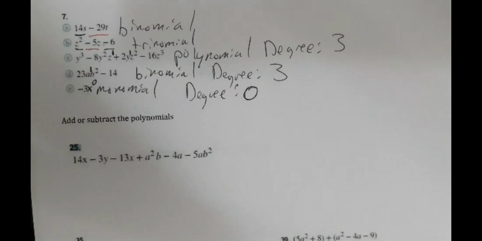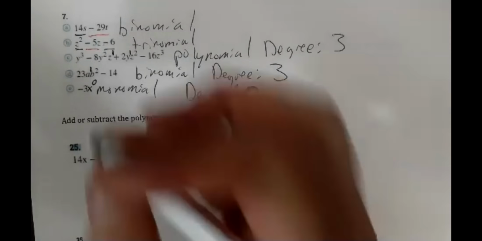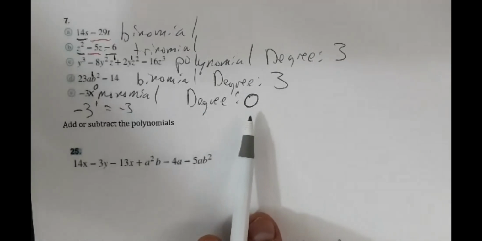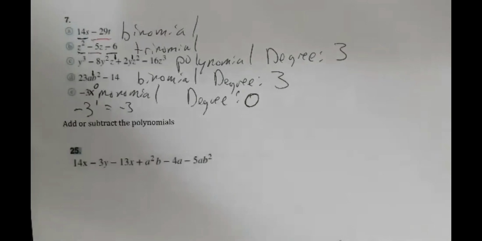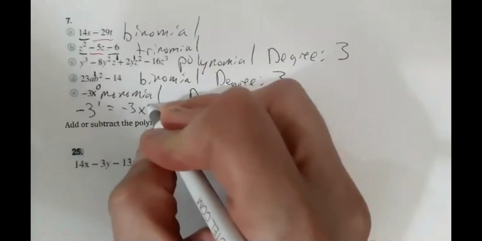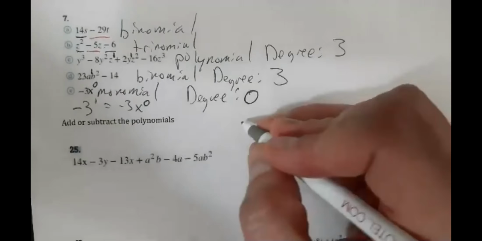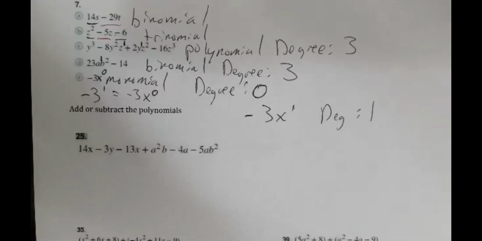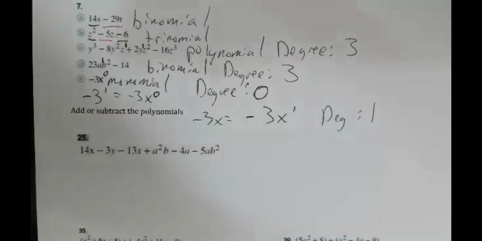But what about -3 to the first power? Isn't that still -3? Absolutely, -3 to the first power is -3. But what we mean when we say degree is the degree on the variable. So this is just a coefficient or a constant. If we put a variable here, it would be a variable to the 0 power. On the other hand, if we have -3x, x is to the first power, so this would be degree 1. So when it's a variable by itself, that's when we put a 1. If it's a constant, there are no variables there, so it's degree 0. Okay, so there's always an answer, not like no solution or something.